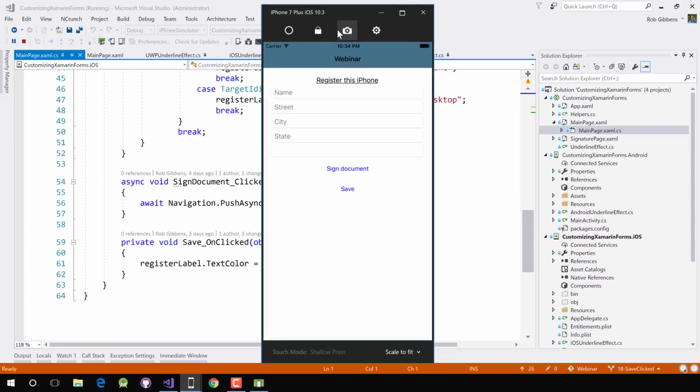All right, so right now our label is black, but if I click the save button, we are setting a property on the label, which is our shared label. The notification change is getting raised, and our effect is listening to that and changing it to a different color based on whatever we set.